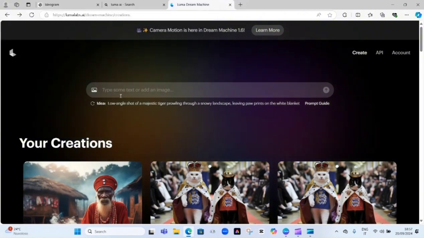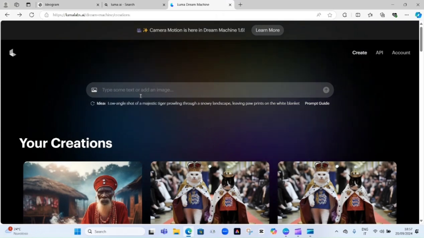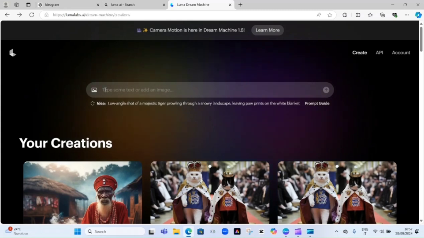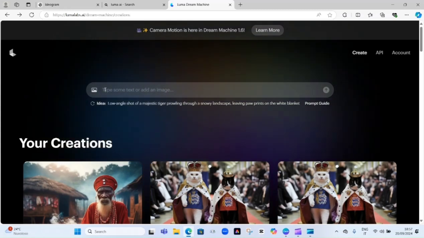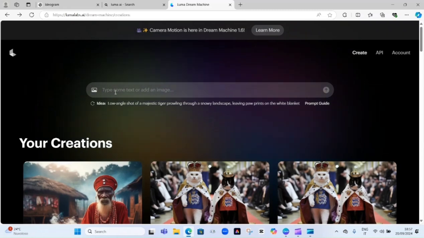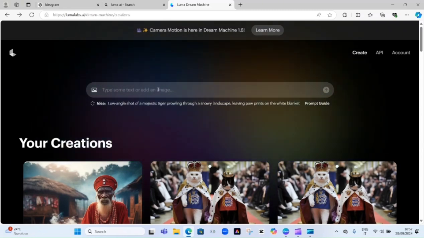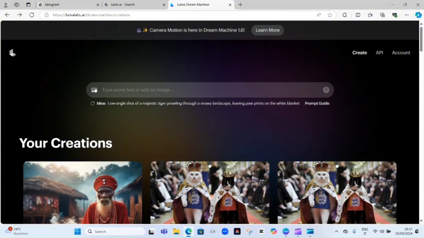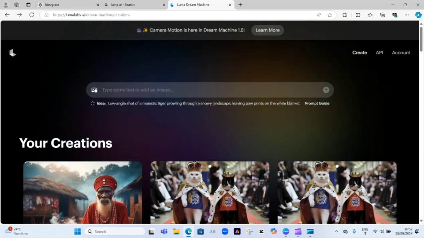And then next, here where you have type some text or add an image, here I type in a prompt. By this I mean I instructed the AI on what to do with the photo. So in the case of the animated photo you just saw, I just wrote something very simple. Riding on a scooter was the prompt I typed in here after inserting the photo. As simple as that. And then I got this amazing result.